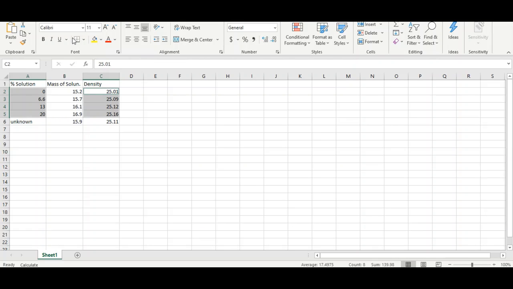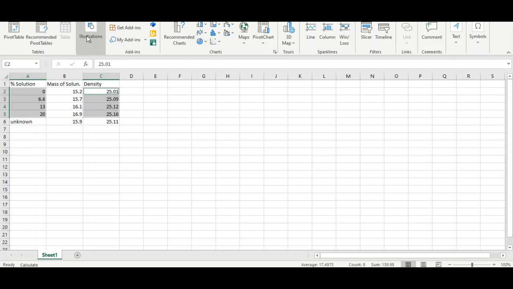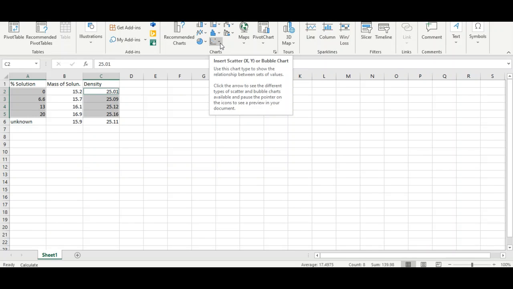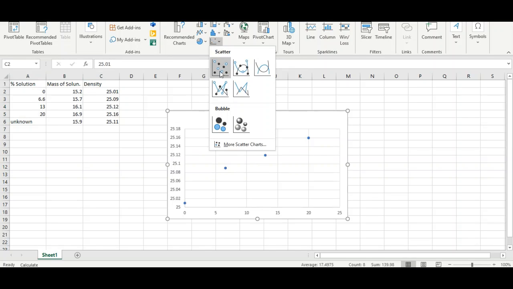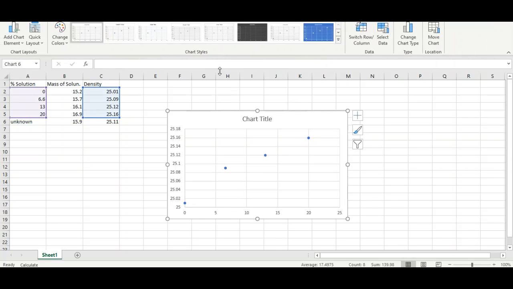Now what you can do is, just up above where you can see my pointer, is the insert tab. So you can click there, and you want a scatter point graph. You can click this one that looks like little dots, and it's going to be this first graph here. It's going to bring up a graph. It's not perfect, you're going to have to add some titles and things like that, but you should see along the bottom 0 through 25, which is just fine, because that plots all of our concentrations on the x-axis, our percent solution. That's the ones that you got through C1V1 equals C2V2, our dilutions. And then on the y-axis, we have our densities.